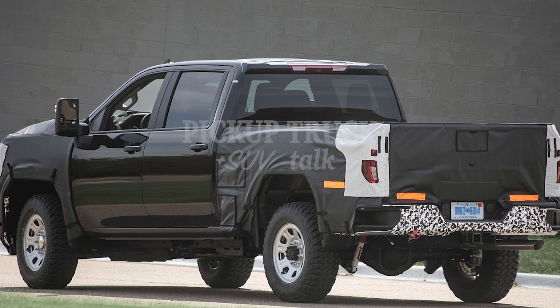We have the same bumper setup — we're going to keep that bumper for a long time, I think. And it looks like we have the same multi-pro tailgate; you can kind of see the fold mark right above the license plate. The taillights are visible, but you can't see the design — that usually tells you they're doing something different there. And we have the fuel doors covered there as well.